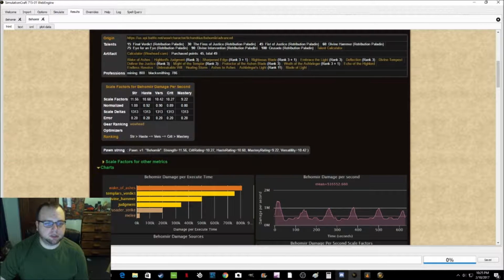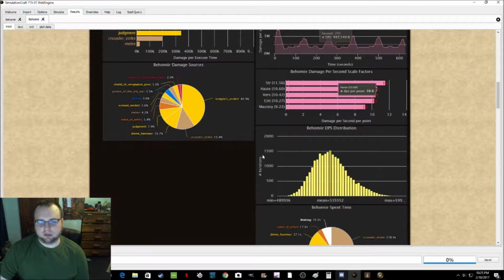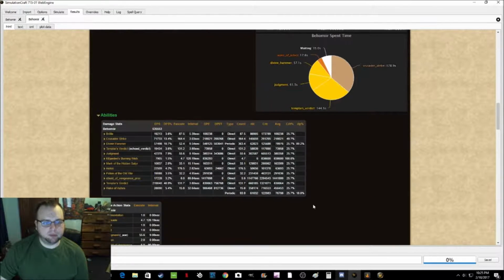So you're going to need this information. You're actually going to highlight from the start of the parenthesis to the end of it, and you're going to Control C or right click copy. And you're going to need that for in-game. It's also going to go through and tell you your sources of damage, and you can get into all that as much as you want.